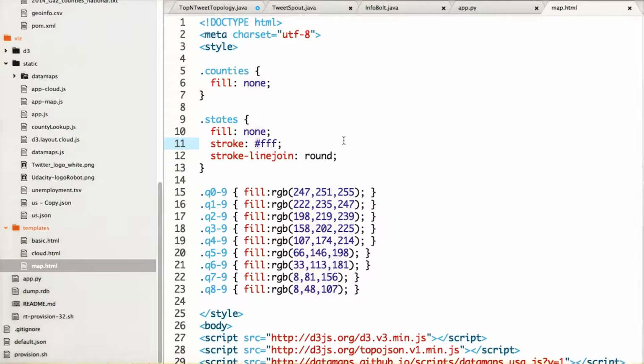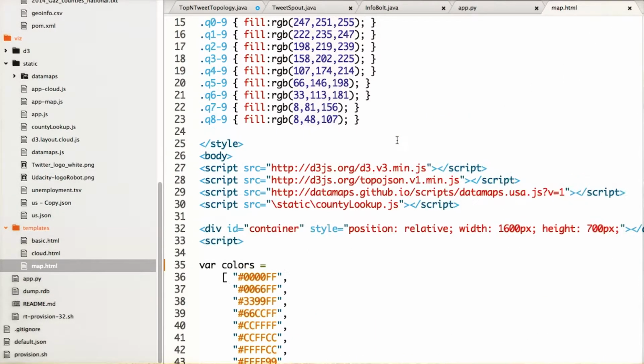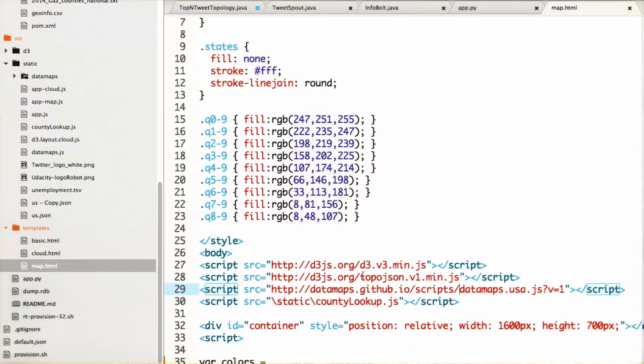Cool. So this is the map.html, and we originally took a template that already exists from datamaps.github. And this JavaScript file has the map data. So the JavaScript renders all the information in this file and creates this map that you see on the display. And now we added a JavaScript that basically just does a county lookup. It reads the county ID and then gives us the ID that corresponds to this map we see here. And I see it's in the static county lookup.